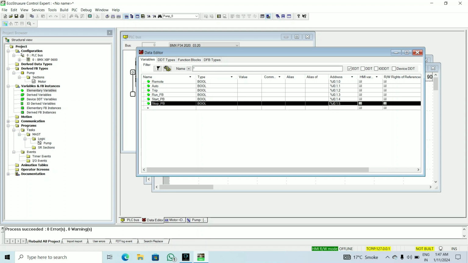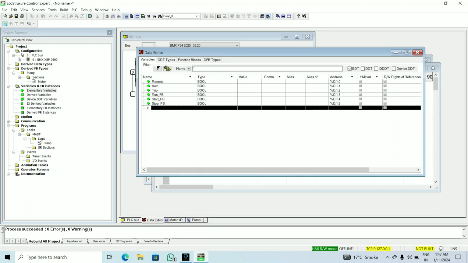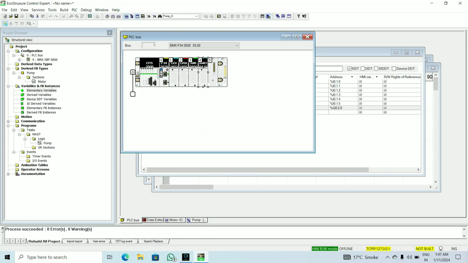Then create one output for the motor, named motor, and this address is %Q0.2.0. This indicates my rack 0, the output slot number, and 0 addressing.